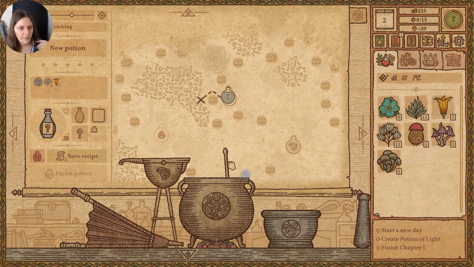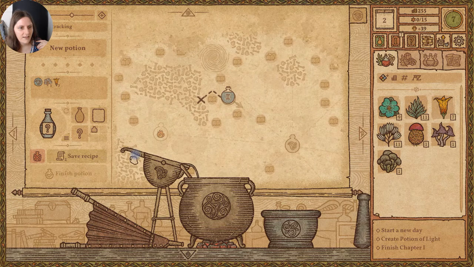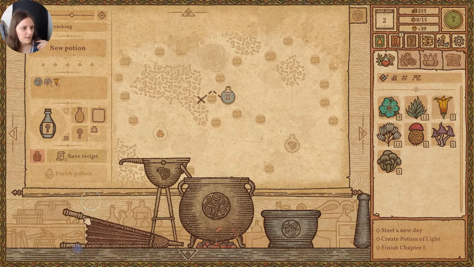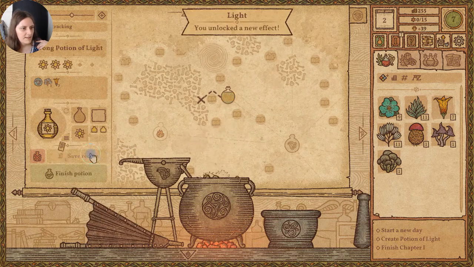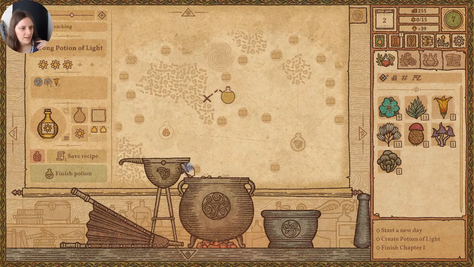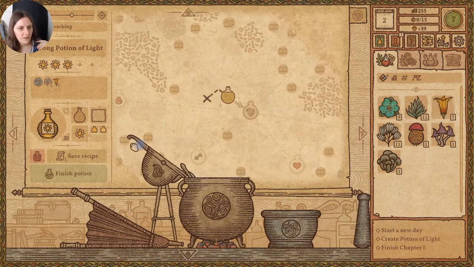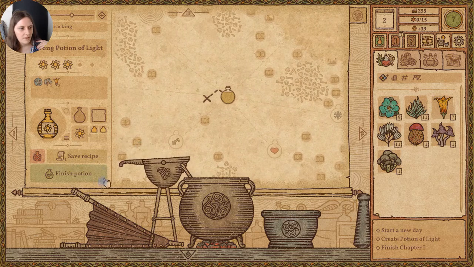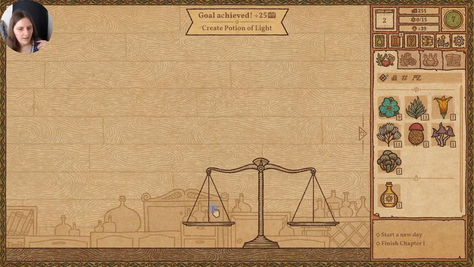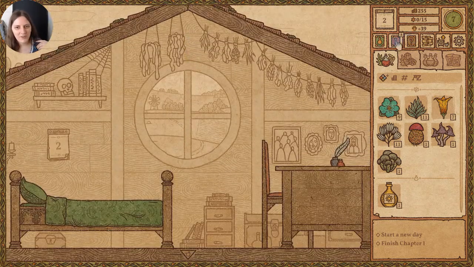A little bit more. A little bit more. There. Add some water. Carefully, carefully. And there we go. Save that recipe. That experience. And you know what? Let's just pick up some more experience on our way here. There we go. Finish that. There was no reason for that. I forgot we were just doing it for the book.